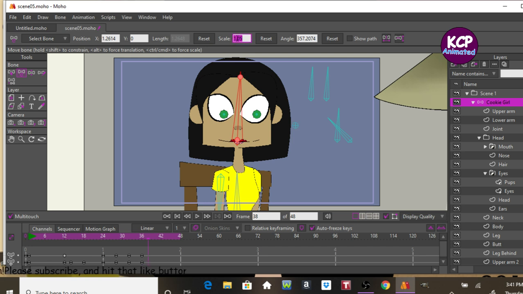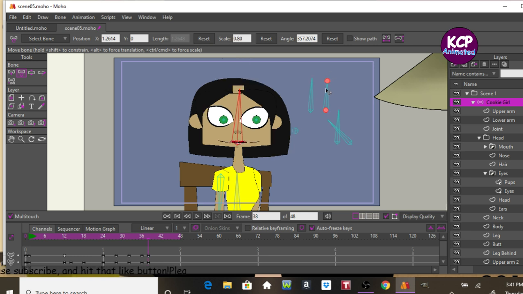And then we can shrink it back down to about 0.8. That's a little bit too small.